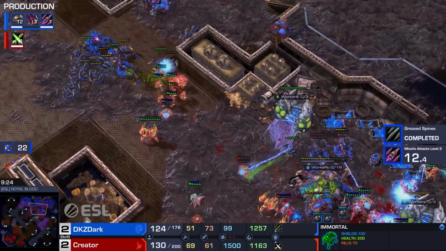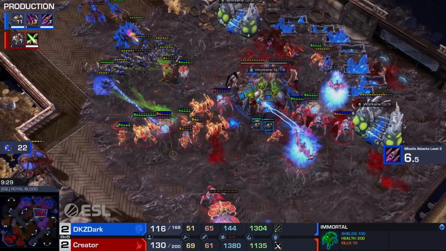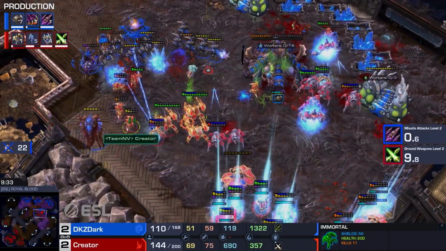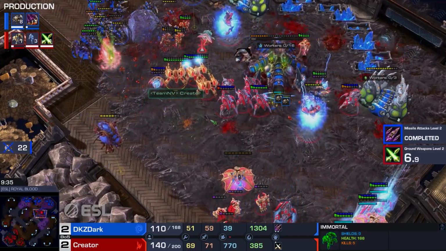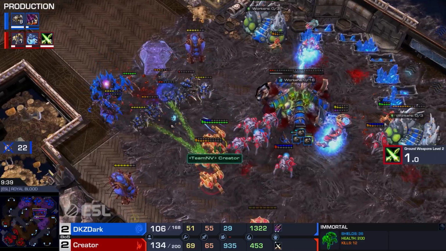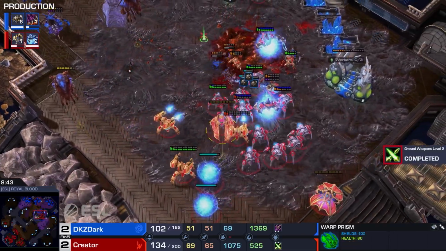+2 going to finish at similar timings for both players. Good micro from Dark on the left side, but he's already lost 22 drones. The Roaches are trying desperately to kite against this, but the Immortals are just pounding them. So many kills. 11 kills, 10 kills, 7 kills. And that number is continuing to rise. Nice War Prism micro here from Creator.